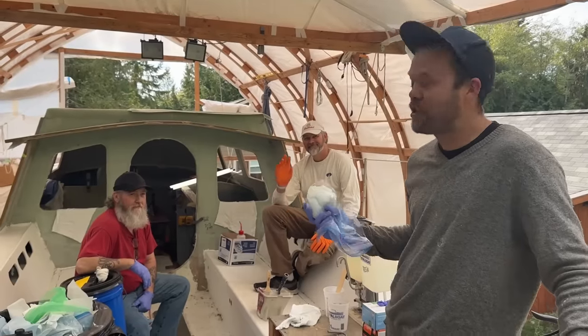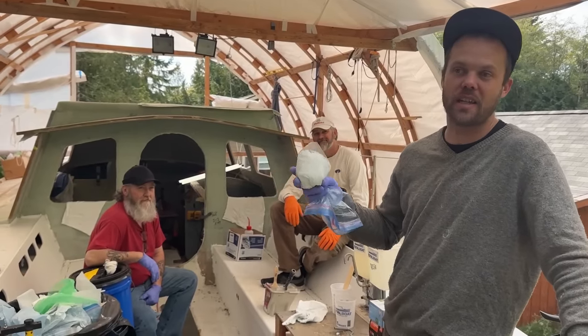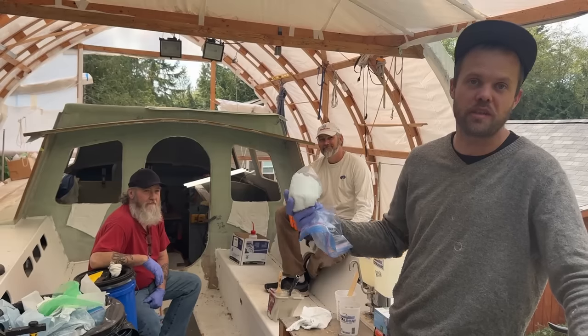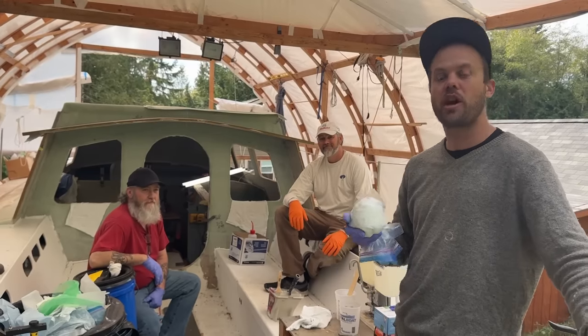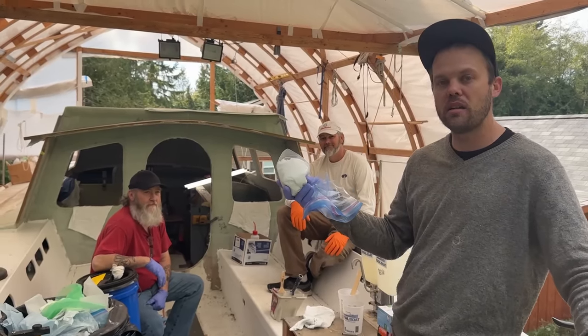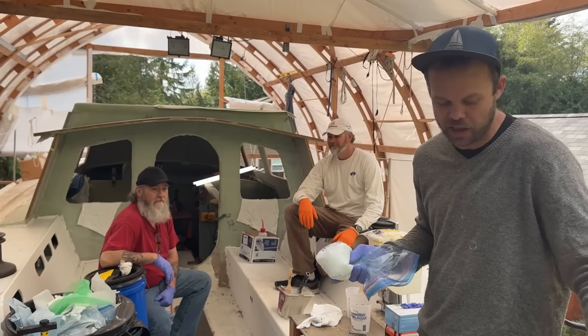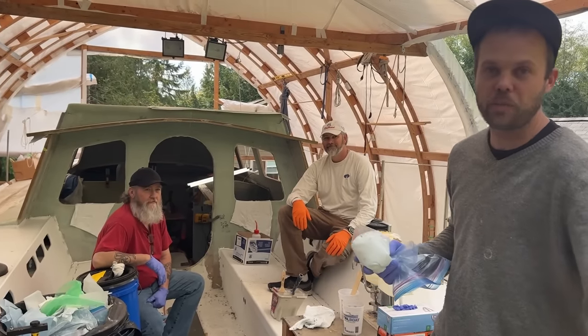Yeah, Rowan and Matthew here to help. We're going to glass the roof to the doghouse sides. Last week we just glued the roof down. This week we're glassing it in. We're going to get the outside done and then try to get as much of the inside done as we can before the end of the day. It's a big project, so I'm happy to have help here with me today.